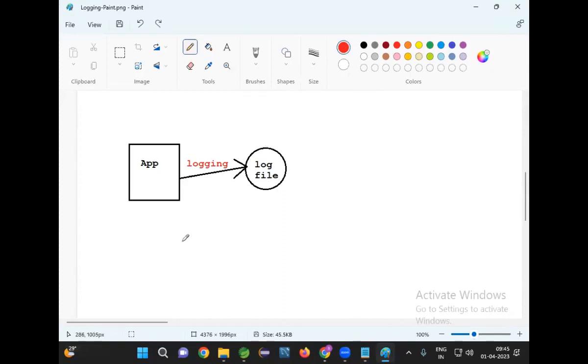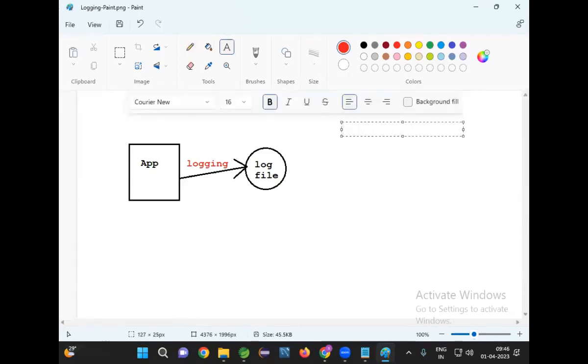But in real time, the application will run on another computer, and the log file will be generated on some other computer. Now we need to get the data from the log file. For that, some people will go for PuTTY, some people will go for WinSCP, some people will go for ELK, and some people will go for Splunk. These are different software available in the market.